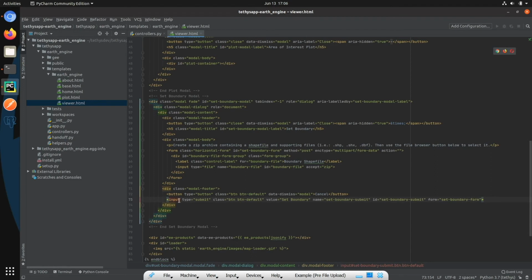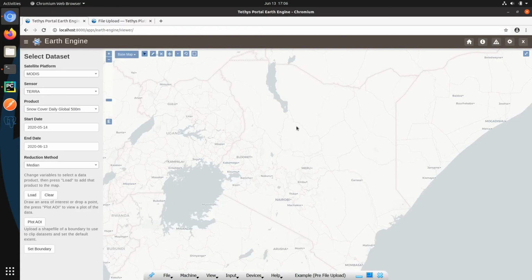And this is another input, type submit, which is a special input. When it's embedded in a form, it will submit the form automatically. Since this is outside of our form tag, what we need to do is add this form attribute and give it the ID of our form, set boundary form. Then it will know that when I push the submit button, it needs to submit that form. I also need to provide it a name, and I provided an ID as well for styling if I'd like to modify those later. The value of a type submit input is what's displayed on the button. So now our form should be built out.